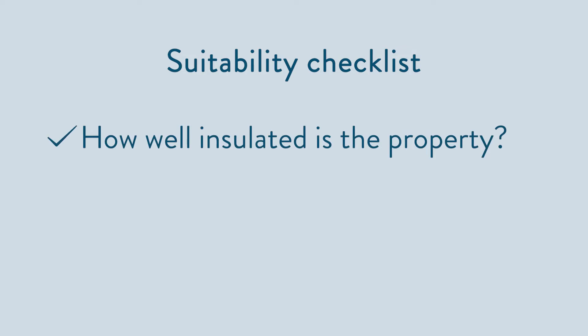So how do you know if a heat pump is suitable? There are some really important considerations that will tell you whether it's the right choice or not. To keep it simple, there are three things to ask. Number one: how well insulated is the property? Like with any heating system, it's important that the home is warm and that the heating bills stay low. The better insulated the property is, the lower the heat losses and the less energy required to heat the home. Ideally you want to be insulated up to or as close to current building regulations.